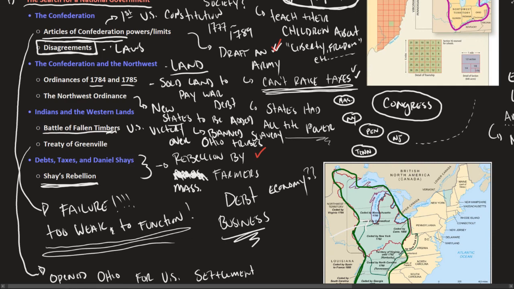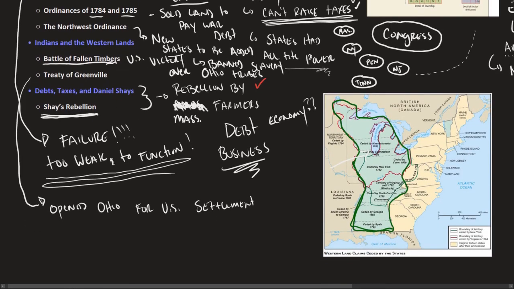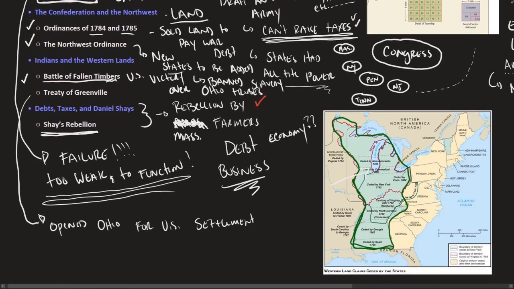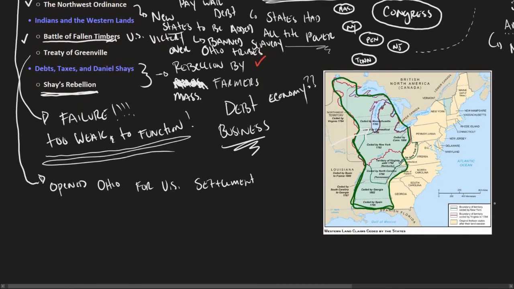So when it came to this question of Western lands and Western territories, the ability for the United States to sell land to pay off war debt, the ability for the U.S. to create new states and have those states be equal to the existing ones, and to successfully wage war against the people who inhabited those regions, we would say for those reasons, the Confederation period did a pretty good job with this question of Western land. But when it came to everything else, it was just an utter failure. And we'll talk a little bit more about that next class. But I'll go ahead and I'll end it right there.